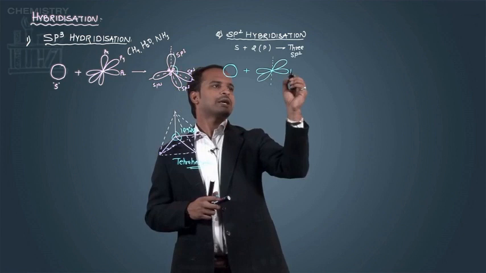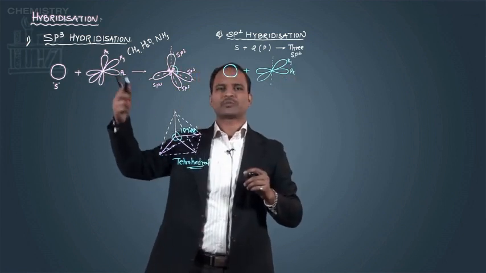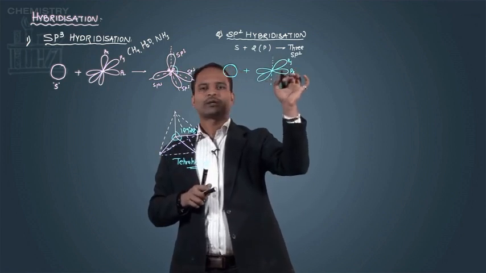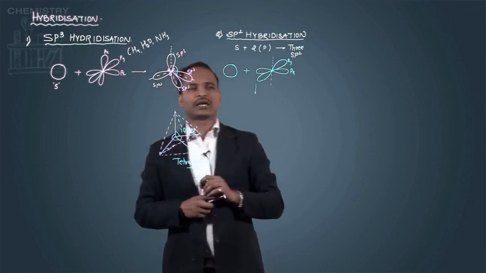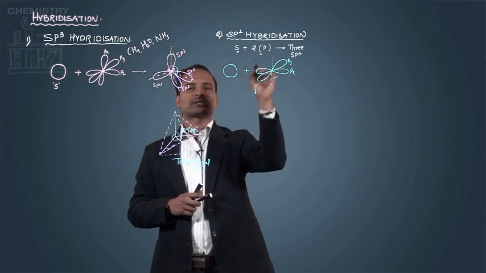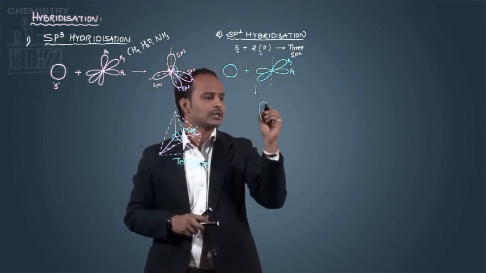Now here this is your px and this is py. As I said, you can say px, py, pz, something like that. So the z-axis is not considered. There are only 2 orbitals, px and py. Now they undergo mixing and recasting. After mixing and recasting, how many orbitals? 3 are mixed, so 3 new orbitals will form. And those 3 new orbitals are something like this.